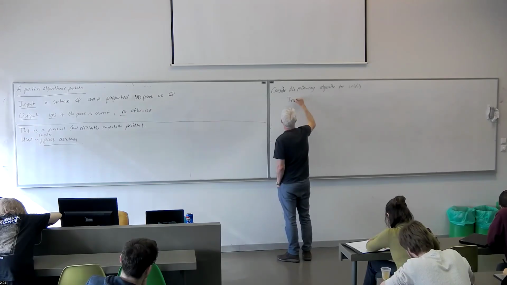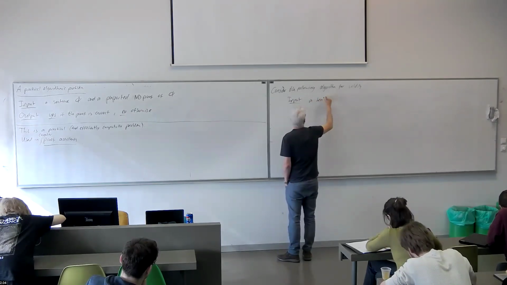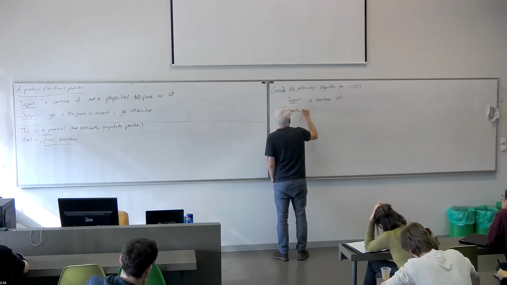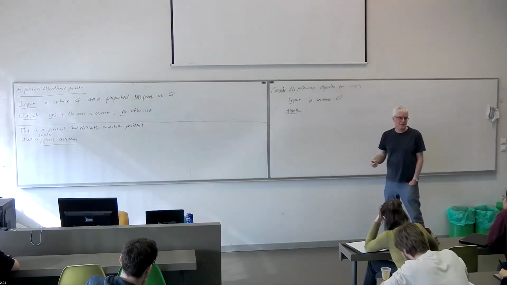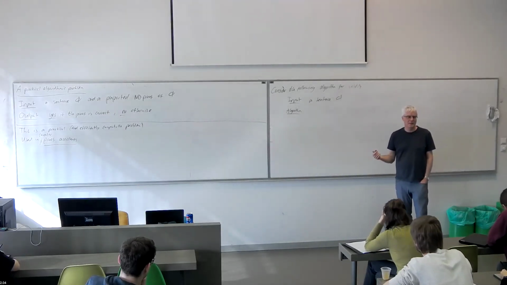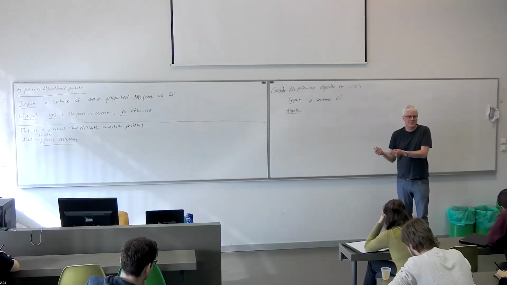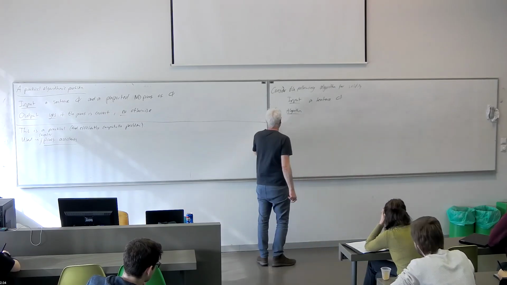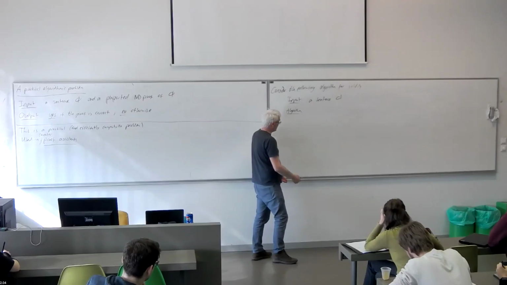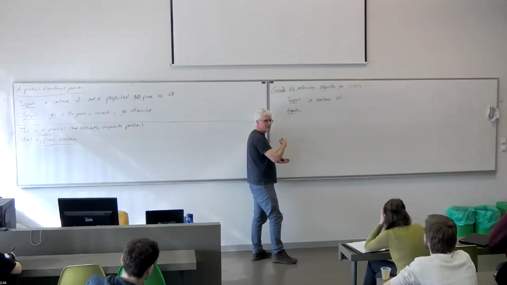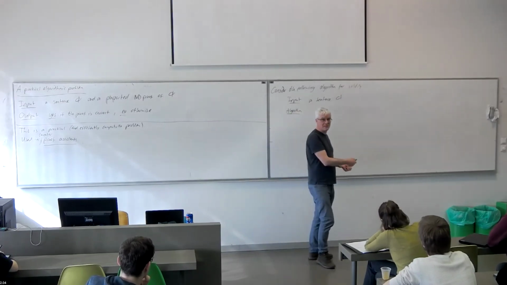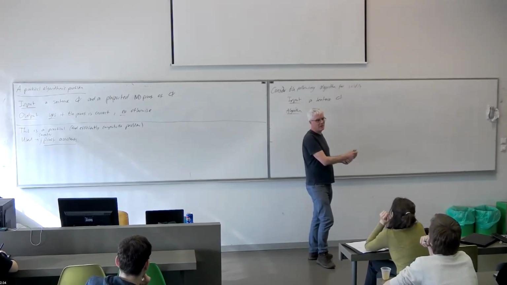So input, sentence phi. And the algorithm is systematically search the space of all proofs, because proofs can be written in ASCII syntax or Unicode syntax. Anyway, it can be written in syntax and submitted to a proof checker. So let's systematically search the space of all potential proofs. And when we've got a candidate proof, we check it to see if it is a proof. And if it's not, well, we go on and look at the next proof.